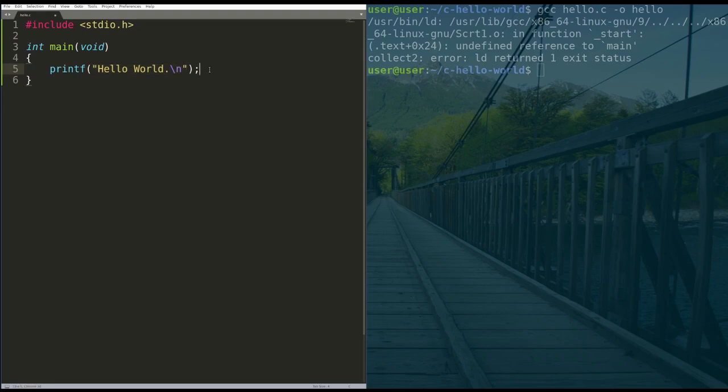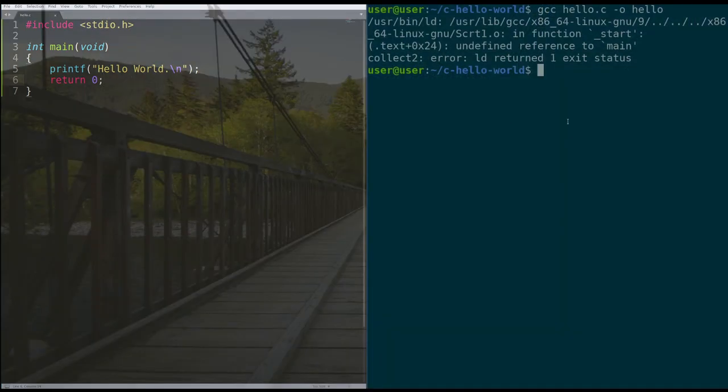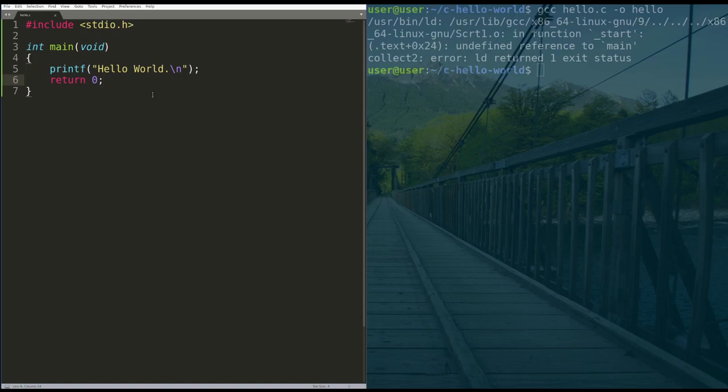And then finally, before we compile this and run it to see that it worked, we need to specify the return value of the program, right? Because like I said before, int main expects an int to be returned, an integer. And what the integer returned from main actually represents is the status or the exit code in bash. The 0 value is common because it's the way you tell the shell, bash over here, that there were no problems, right? If you returned -1 or -2, that's the way that you could tell the user, hey, I had this problem or that problem during execution. But for us, because this is a very simple program, and there are no error states, we can just return 0.